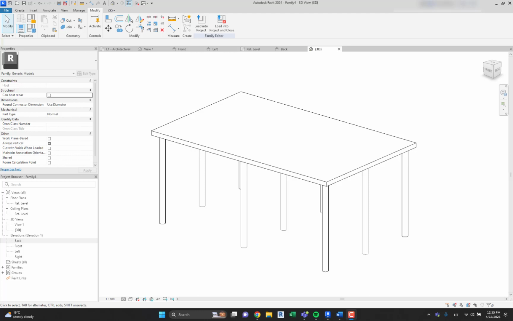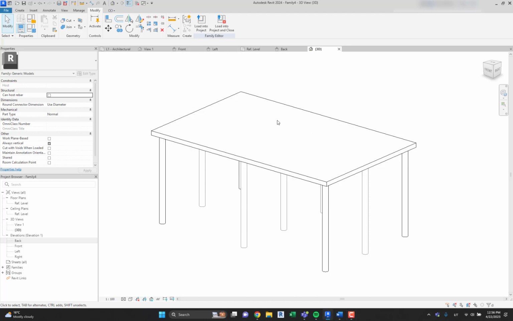But if you do this by nesting chairs and table within a furniture system family, you wouldn't be able to count those chairs independently at a later stage. So this is where shared nested families come in. By making the chairs and table shared nested elements of the family, we would get the best of both worlds: ease of placement within the project and full functionality for the information contained within the nested families.